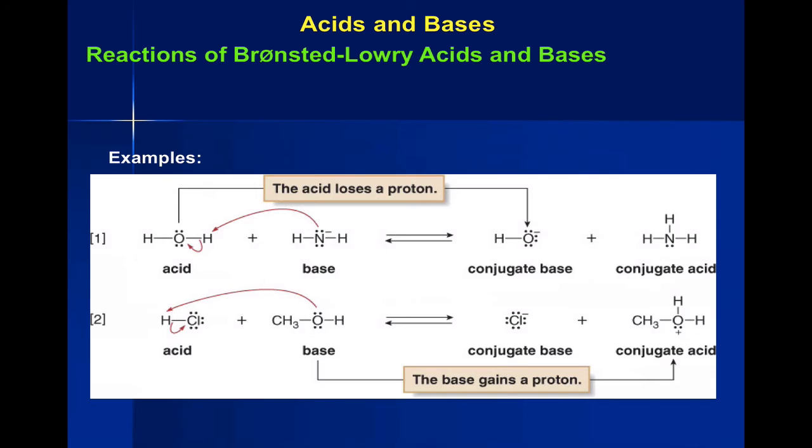If I had to describe that in words, what is that telling me? It is telling me that as the two molecules come together and collide, the basic amide has a lone pair of electrons that are forming a bond with the hydrogen, and the bond between the hydrogen and the oxygen is breaking. And it's actually occurring in a simultaneous fashion because I have both arrows drawn at kind of the same time.